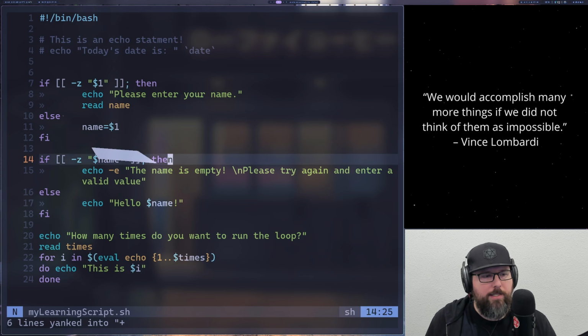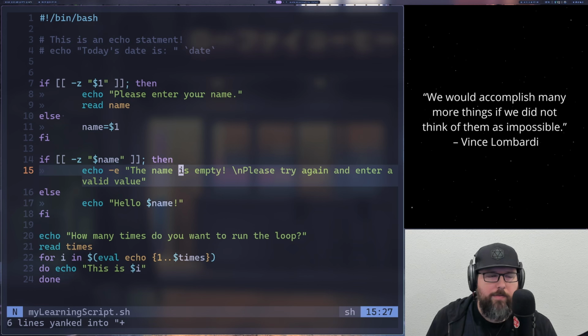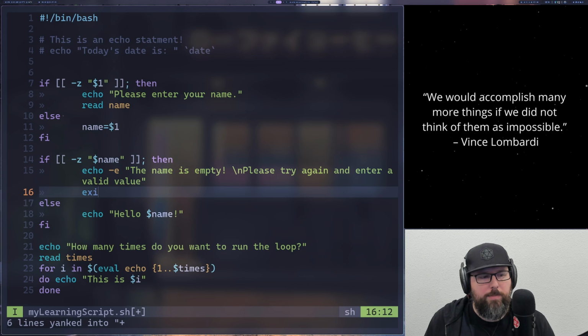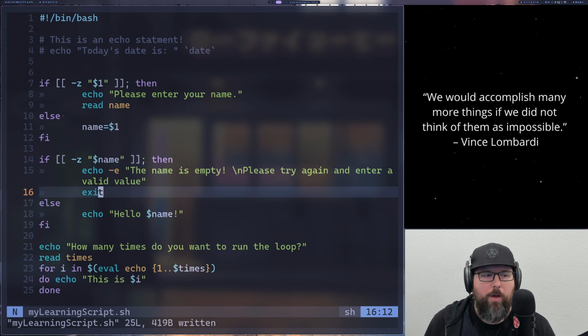So one thing I want to add is if I come down here, now that we've added a loop past this statement, if the name is still empty, it'll actually keep running past it. And so it will go do the loop, but you still don't have the name, and let's say the name is critical to that loop. So what we can do is simply add the exit term here. What exit will do is exit the script. So if it hits exit, it will stop the script completely and it will not run anything past it.